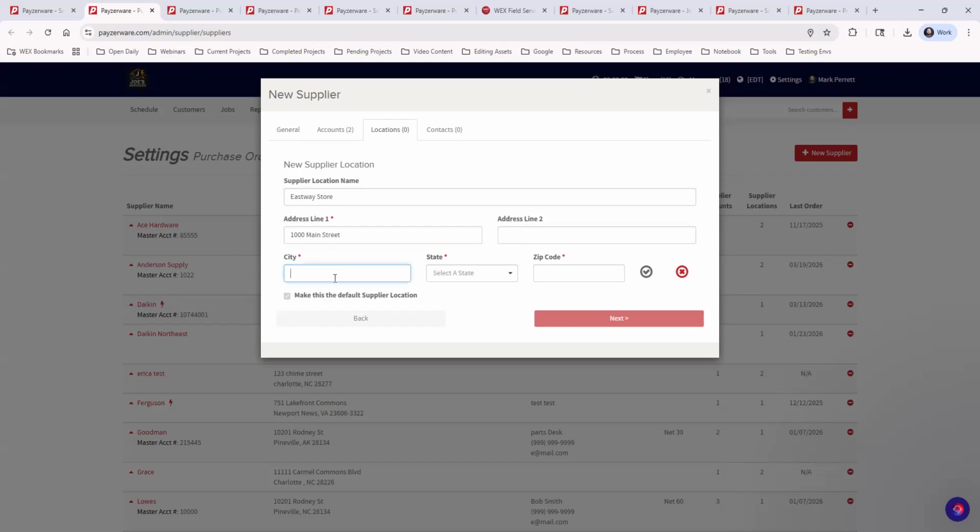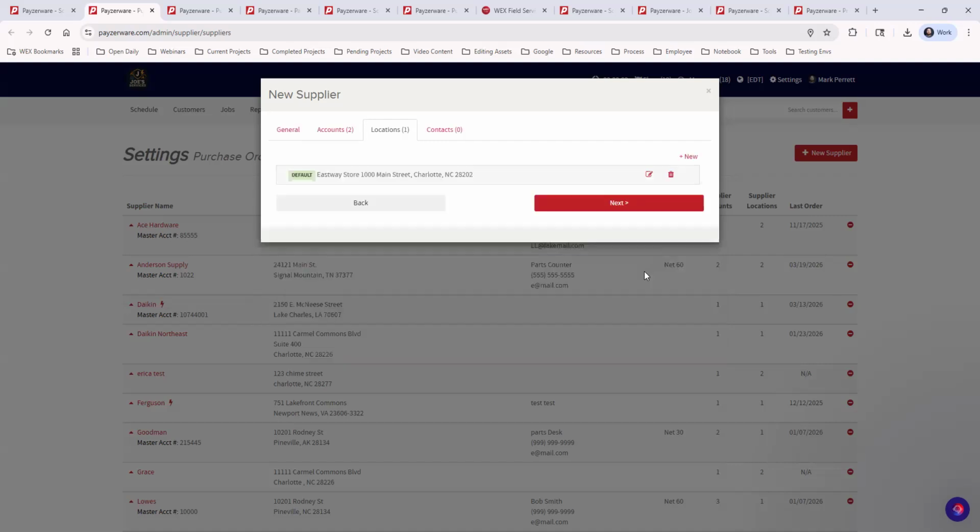And we are here in Charlotte, North Carolina. I think this is 28202. So there we go, I've got the address. This is where you would either go pick up if you ordered for pickup, or where they would be delivering from if you select delivery. All right, we have our location.